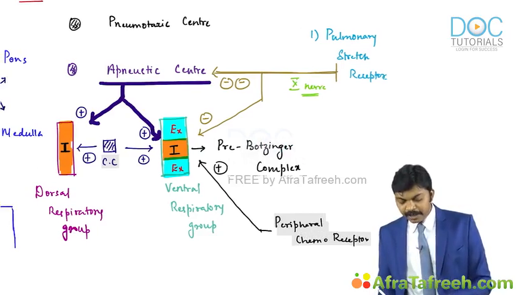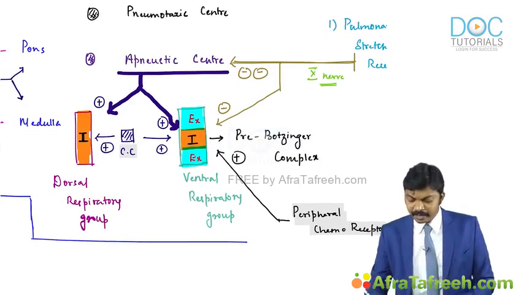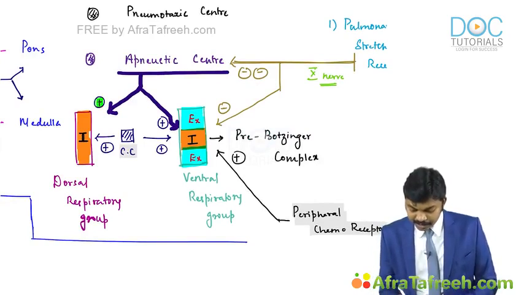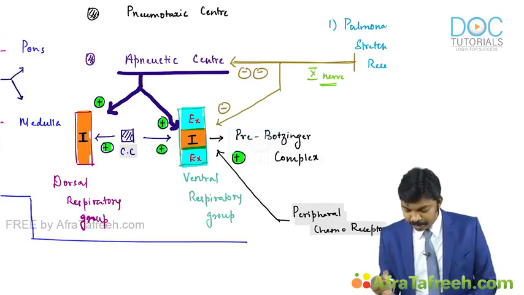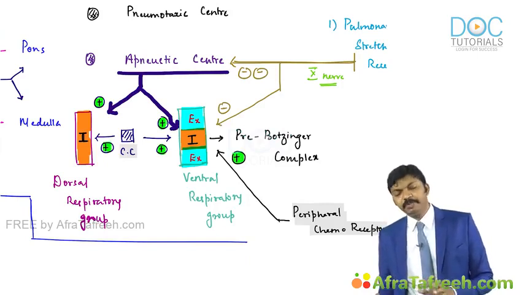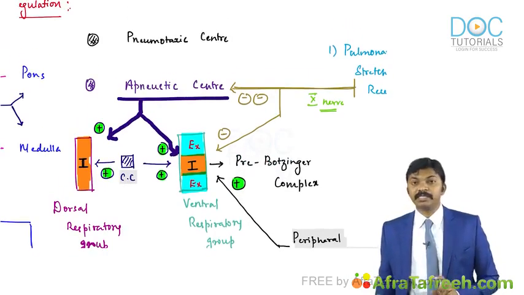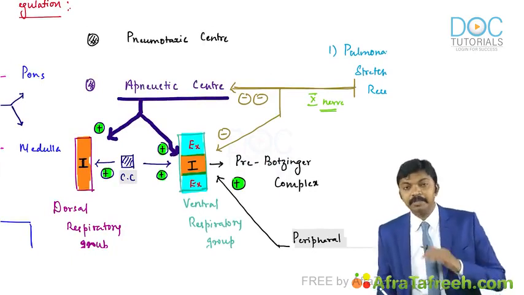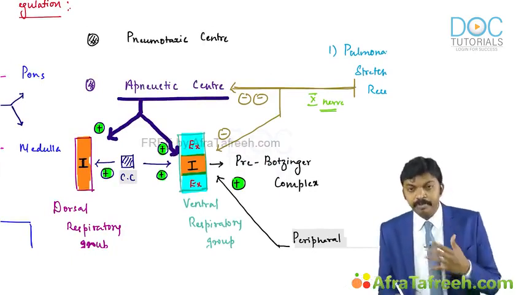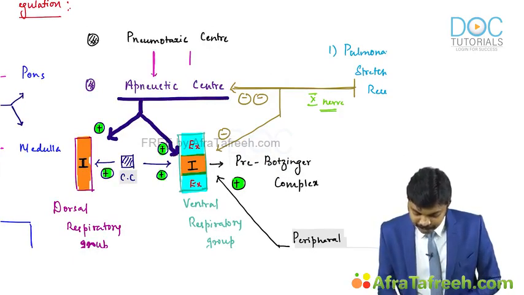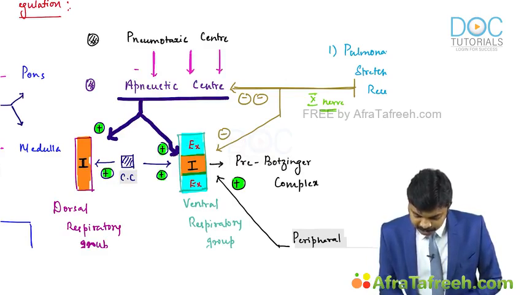Now, if you look at the inspiratory group of neurons, they are getting tremendously stimulated by multiple sources, doctors. We have inspiratory neuron excitation coming from apneustic center, from central chemoreceptors, and from peripheral chemoreceptors. Because these inspiratory neurons are being stimulated by multiple centers, pneumotaxic center makes sure the stimulation happens at a normal level. So to bring this excitation to a normal level, pneumotaxic center literally inhibits apneustic center. Pneumotaxic center in upper pons inhibits apneustic center.